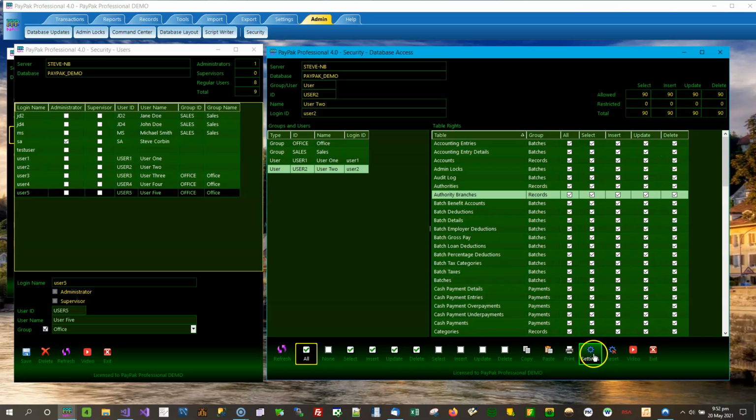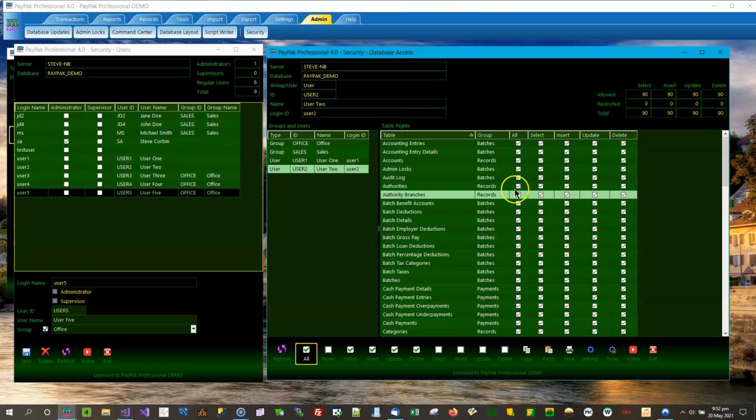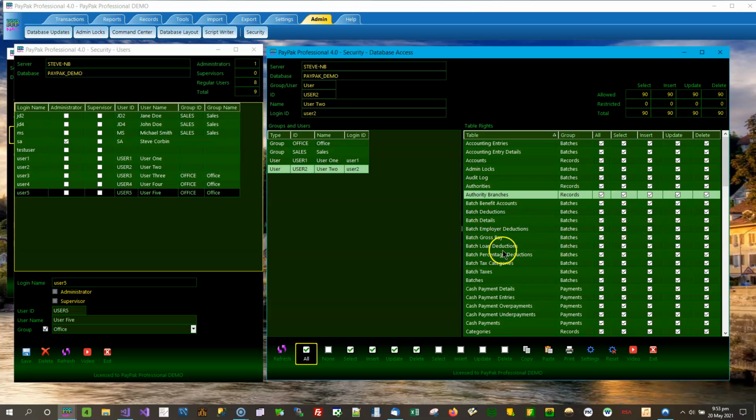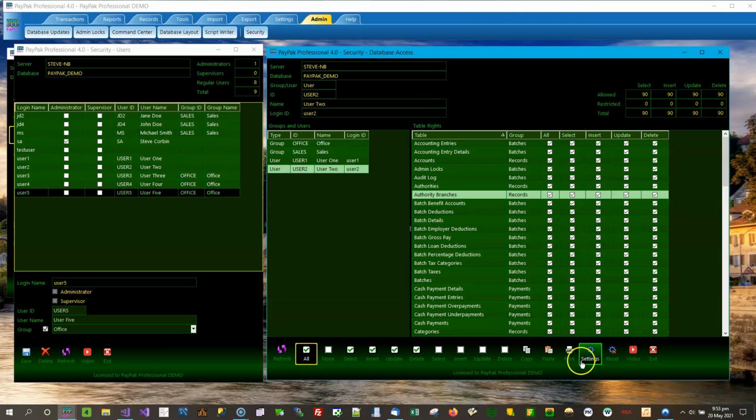Next we have the settings and the reset buttons. There is a little divider running down the screen here, and you can use that to position the two panes of the grid however you wish. Okay, and the settings button for this particular screen, and there's a settings button in most of the screens in our software, and they work pretty much the same way. It saves any settings for you.